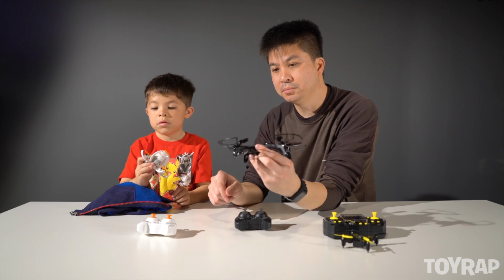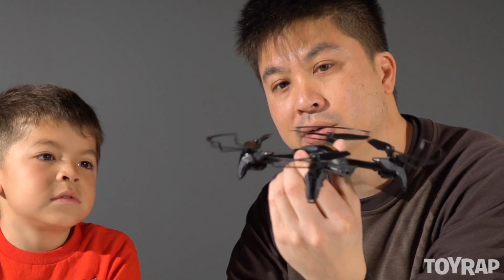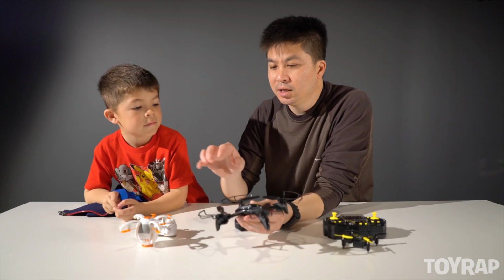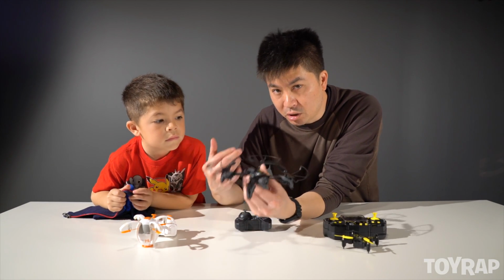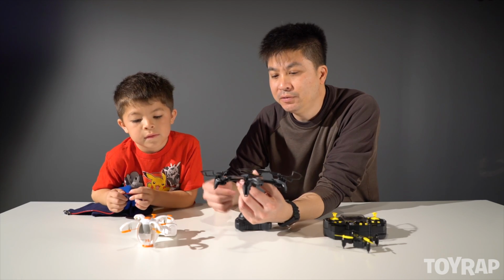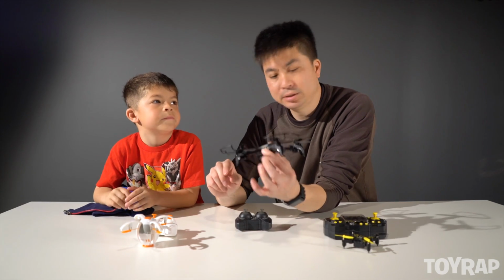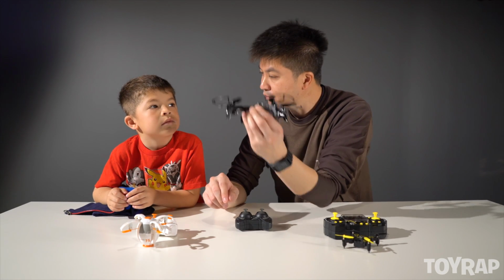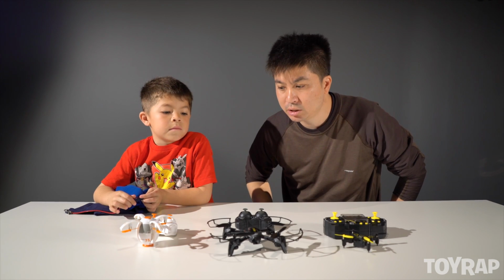Yeah. But I had a lot of fun with this drone. I think it's the most stable. It's actually the easiest to fly. You would think that a small drone would be easier to fly than a large drone, but actually the large drone is easier to fly because it's more stable. Even in the little bit of wind, it still stays stable. And even when Ben hit a tree, it recovered. So it was able to recover by itself. Ben has gotten really good at flying these drones.